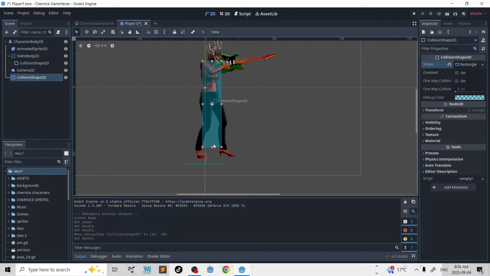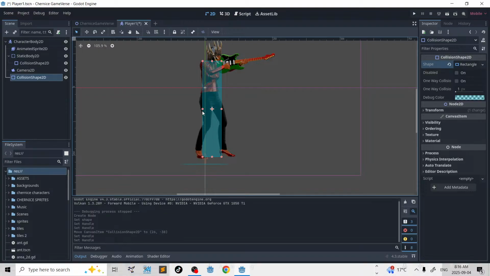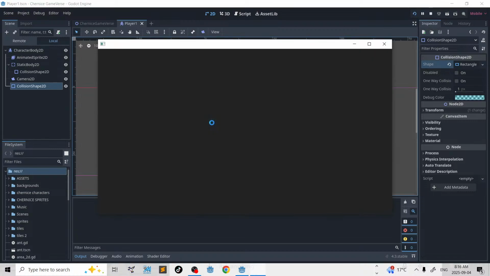And this is gonna make her be able to stand on the ground, stand on stuff. So I'm gonna try to cover her body. Someone said not to do this, but I do it every time, and it pretty much works for me. I'm gonna put it right there. Actually, no, I need to put it where her feet are. So that's it. Let me see if it's gonna work.